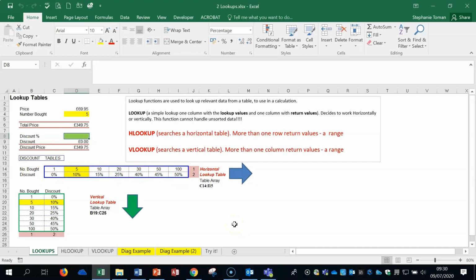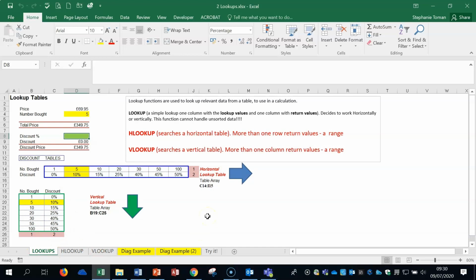In real life, there could be a vast amount of data that if you were using a HLOOKUP, then the function would look across horizontally back and forth and match those values. Okay, so it would be looking to match those values horizontally. If you're using a table that goes down, you'll use a vertical, so a VLOOKUP, which will look up and down vertically to fill all of those associated values that go with this. So you've got the number bought and whatever discount that goes with it.